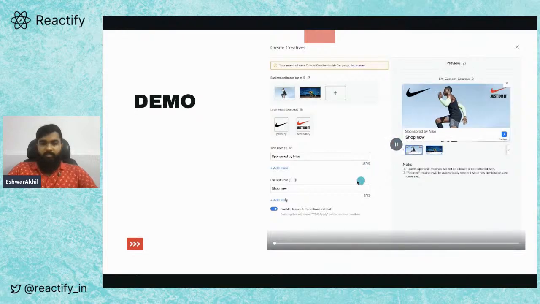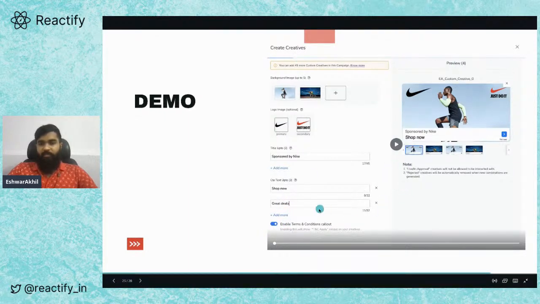Now the user is continuing to add one more CTA text here. There is no page level loader like I explained. There is only one blue loader that appears at the top. In between, if there are any network requests that happen, they will be aborted. So why is there a network call? The network call is to get the coordinates of where we have to place the logo, where we have to place the text, and all.